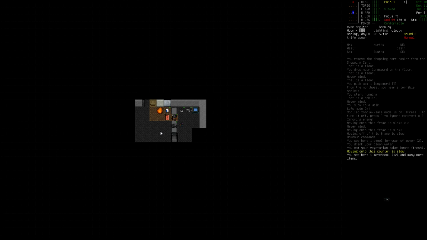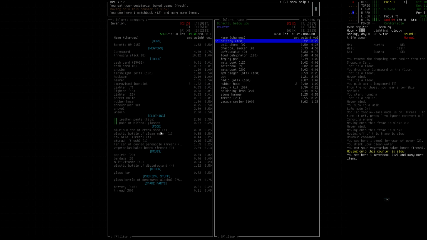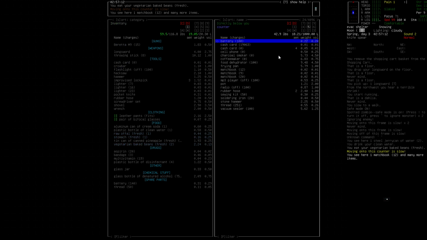We'll stand here. We'll go to advanced inventory, switch to our personal inventory. It's sorted by the categories, which makes it nice and simple. I've got tools selected for my pile on the right, which is fine. We're going to go down to our tools pile. We're going to drop our cash cards. I think I dropped something else on accident there. Did I? MP3 player is useful.